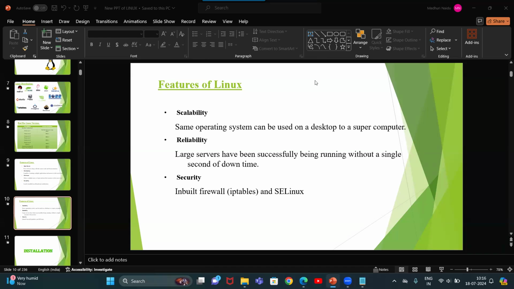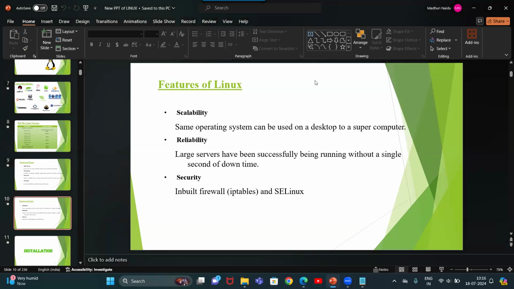What are the client operating systems we have? 95, 98, ME, XP, Vista, Windows 7, Windows 8, Windows 10, Windows 11. These are the client operating systems. So in Windows, server operating systems are separate and client operating systems are separate. But in Linux, we have only one operating system for clients and servers also.